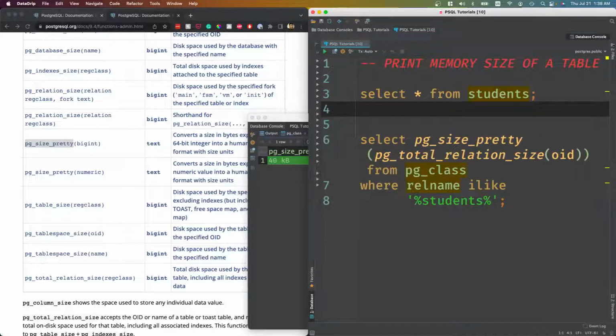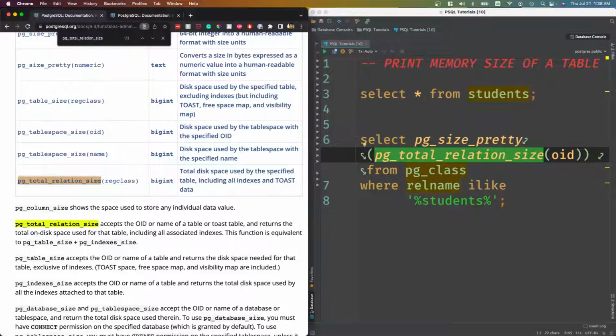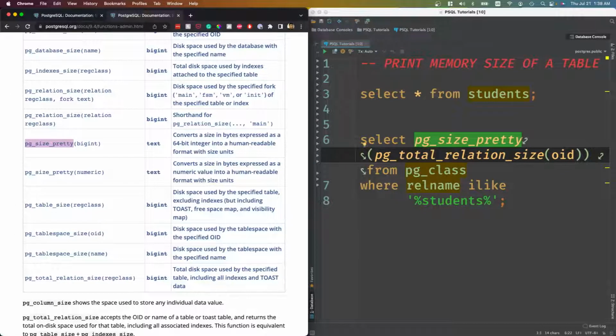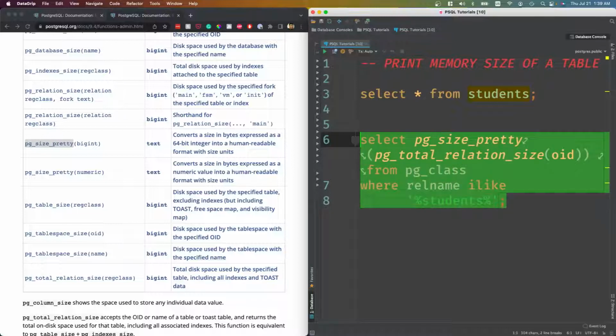So again, pg_total_relation_size, and I will add the link below in the comments as well as on the newsletter. And the second wrapper is pg_size_pretty, and these are pretty cool functions to remember. And the query would be taking the OID of whatever table you want the size for. Now there's one more thing we can try.